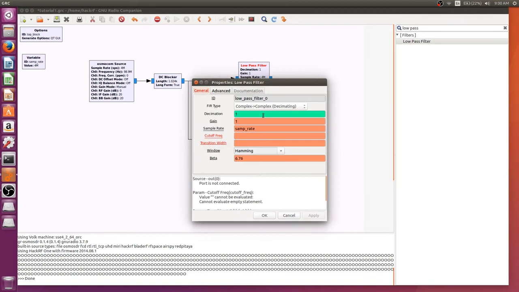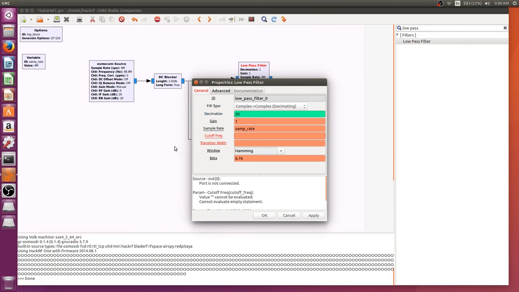And some things we can change. We want to change the decimation to 20 because our audio rate is going to be 48,000 kilohertz, and we are currently at a sample rate of 4 million. So we're slowly going to move it down. For decimating by 20, we are setting the sample rate to 200,000, which is not quite where we want to be, but it's the first step in getting there. Gain can stay the same.